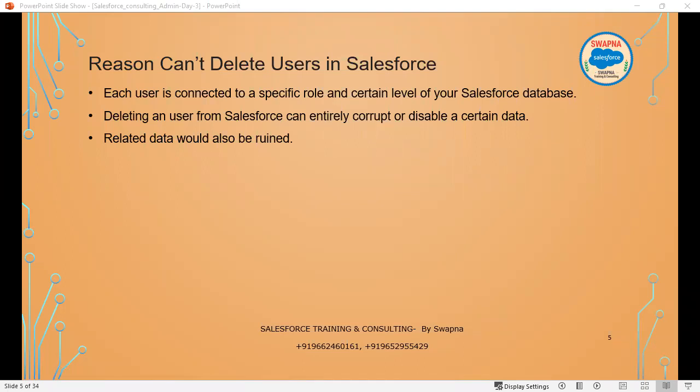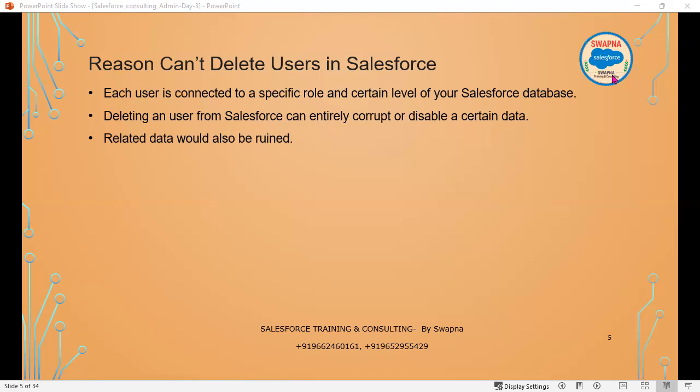Now, any questions on the user? Data redundancy, yes, we will see that later, but if it is user specific, that's what I told you, we will not delete.